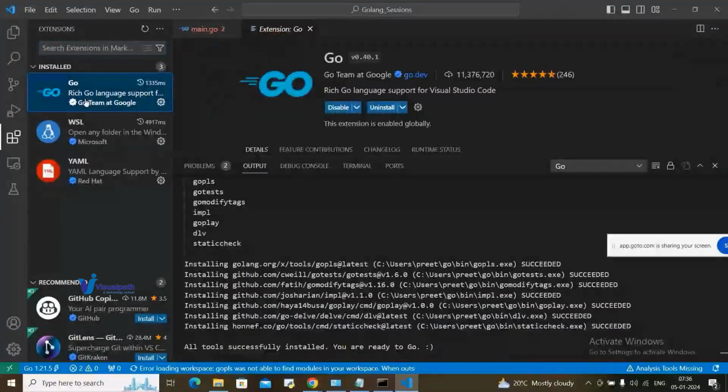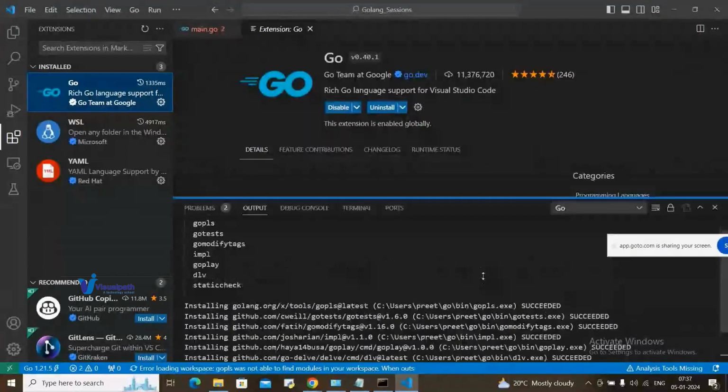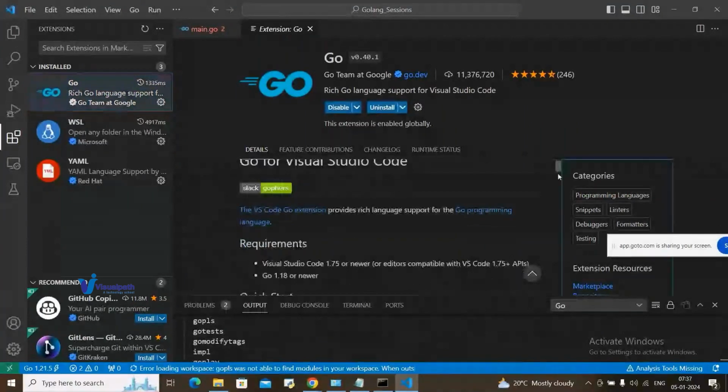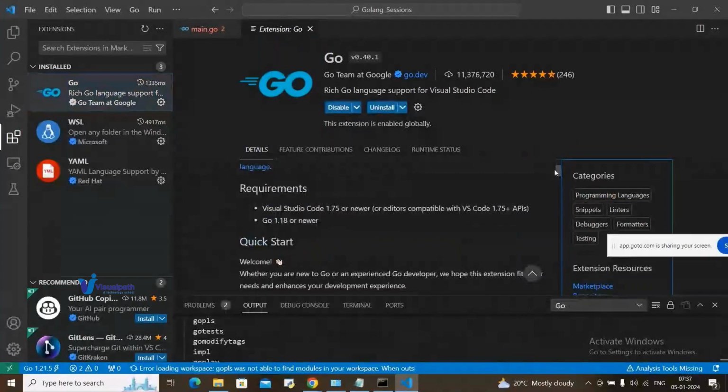I will show this. For example, if I currently want the Go extension, let me go to that and see what exactly this Go extension provides. If you go here, it will also provide all the requirements as well as the quick start.